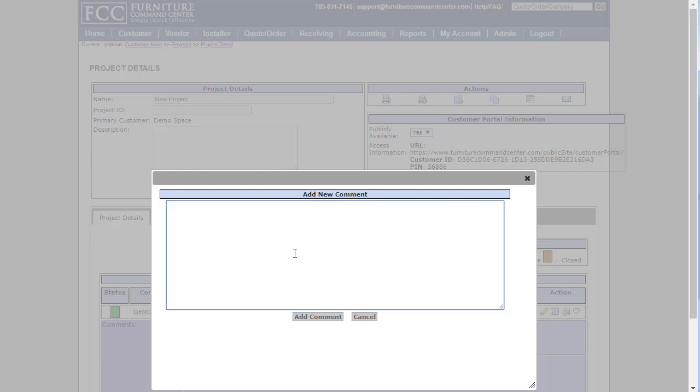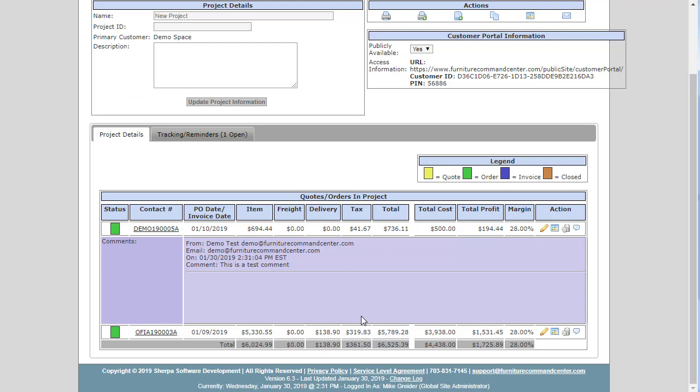So that's an interesting and a unique way to engage your customer so that they can see real-time information on any of the projects or any of the orders or quotes that you've shared with them, and it all stays in one spot. At any time you can add or remove any quotes and orders to this project, so that way you can keep on top of multiple phases or efforts over time, and it can all be located in one spot.